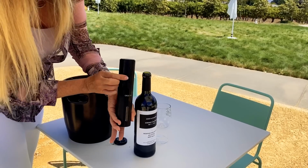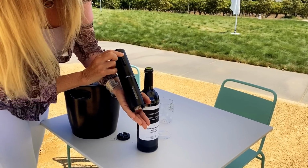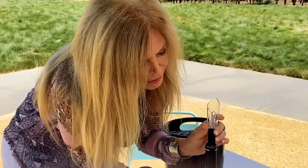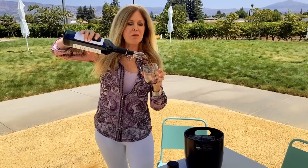And to get the cork out, you press the top of the Circle Joy. And there comes your cork. All done. And this is a really fine bottle of Cabernet. I'm gonna want to aerate it before I drink it. So I put on the aerator, it fits right into the top of the bottle. And now it's time to pour and drink.